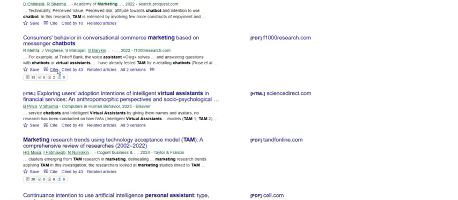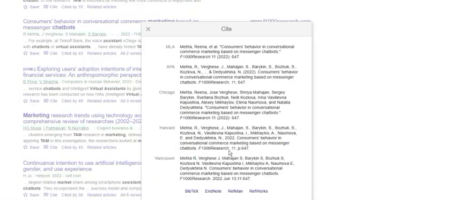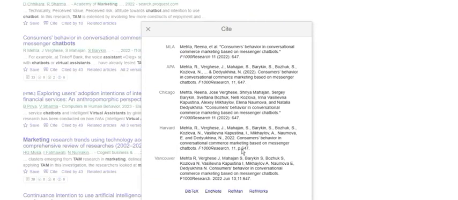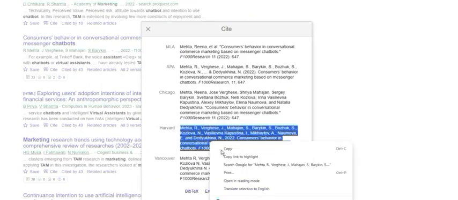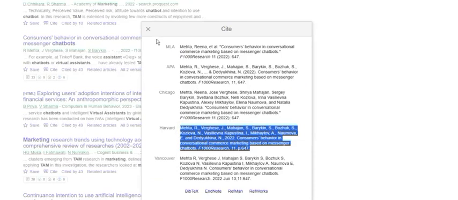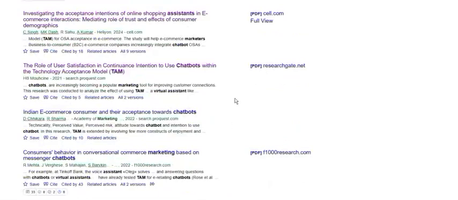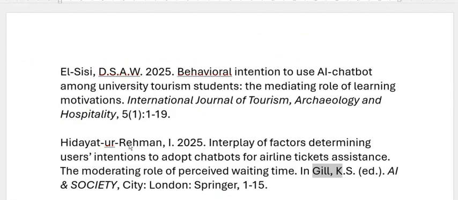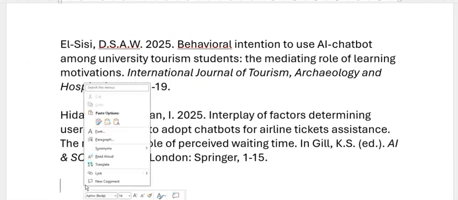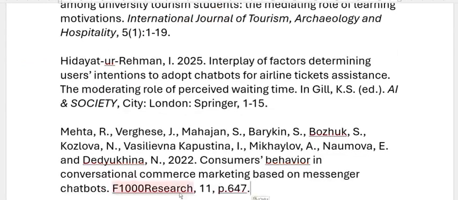If you click cite, it's pretty much giving you volume, issue. Here it has an article number. So let's just take this. You can download this article, but this article doesn't give page numbers. Just click it like that, and then I must just remember it's in F1000Research.